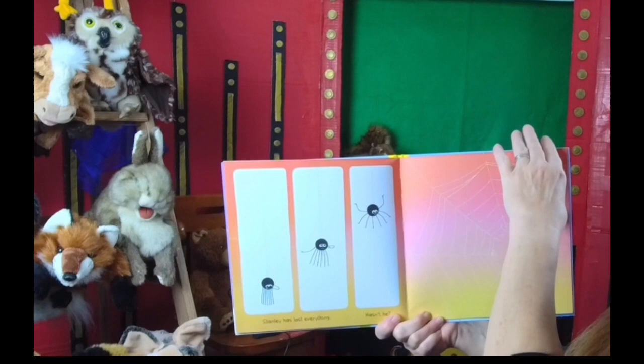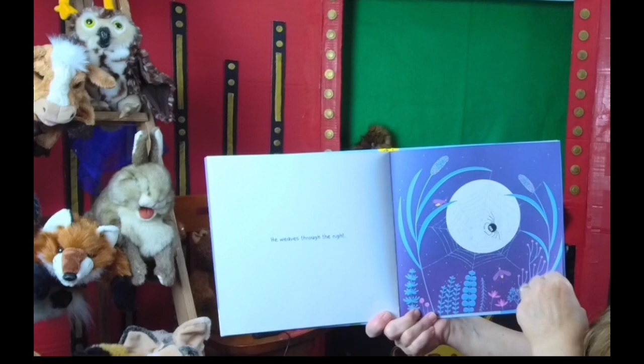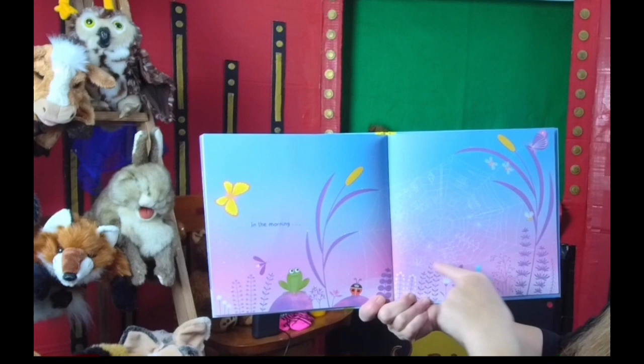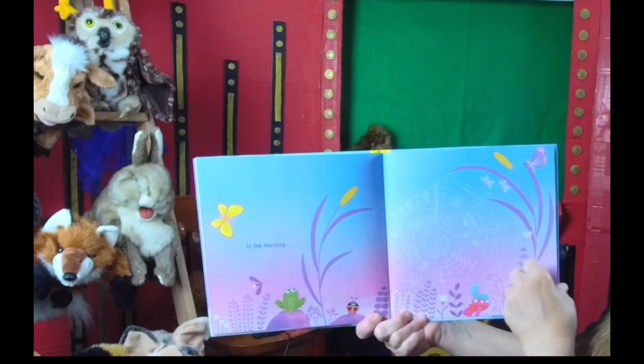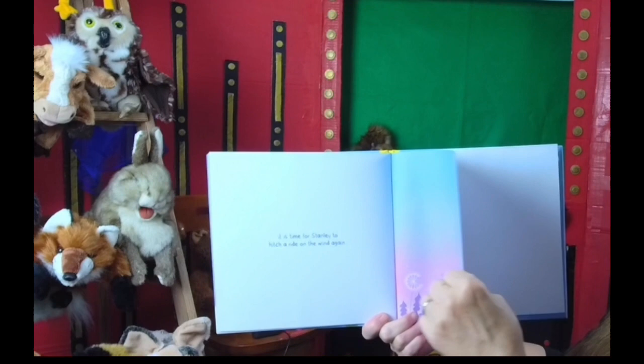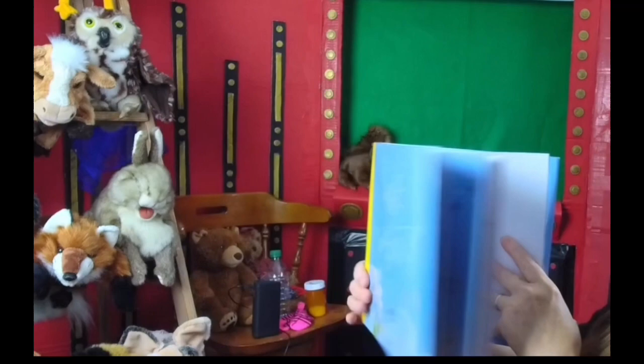He weaves through the night. There he is, making his spider web. There's a lightning bug. In the morning, he made pictures in his web. It's beautiful. He didn't need anything. He just weaved pictures in there. It's time for Stanley to hitch a ride on the wind again. There he goes. He's flying off to go somewhere else and collect more things. The Weaver.